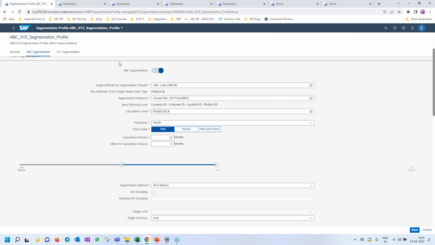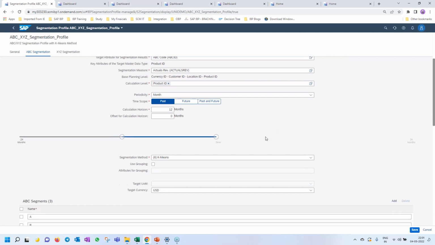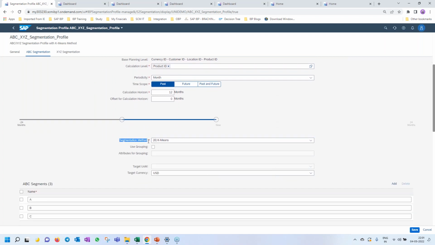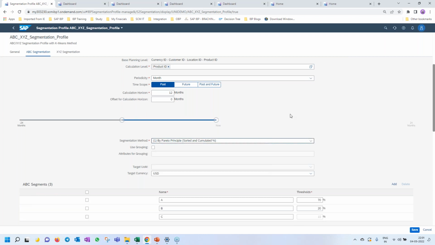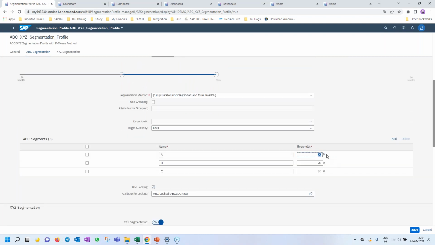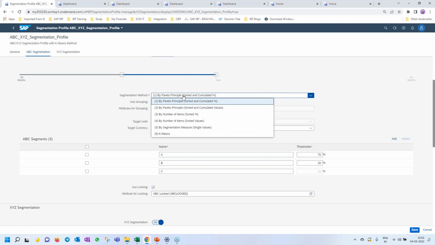So these are the basic inputs, and there are a lot of techniques to find out the segmentation based on, let's say, the Pareto principle, the 80-20 rule, where we define that 70% of the products which are actually contributing towards 70% should fall under A category. Those falling under B, 20% should fall under B category, and 10% should fall under C category. All those multiple segmentation methods are available.